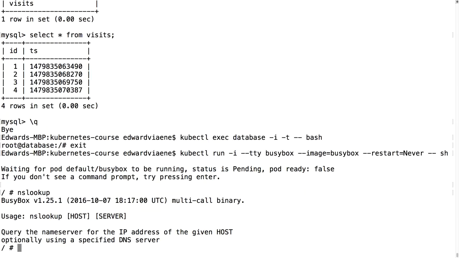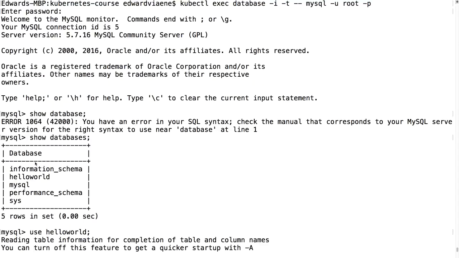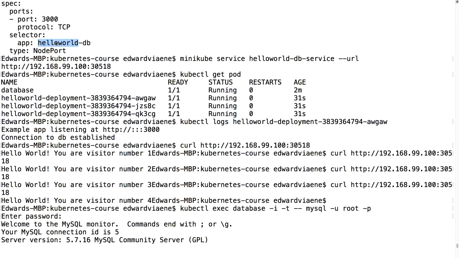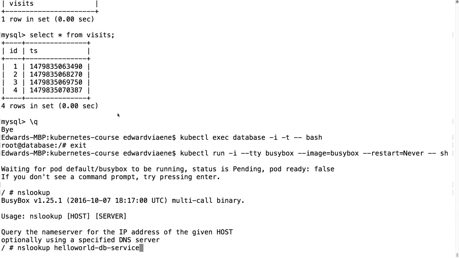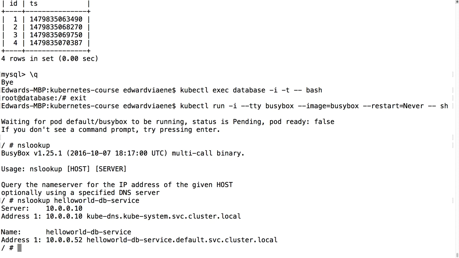So with NSLOOKUP, I can then check whether my service works, my service can resolve. So I'm going to do hello world database service. I'm going to lookup, and yes, that works. kube-dns answers with hello world database service is at 10.0.0.52, and this is the full host name.